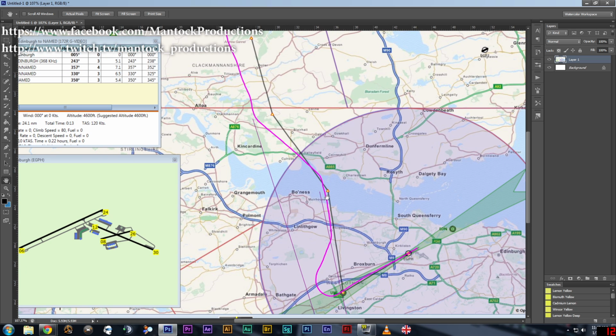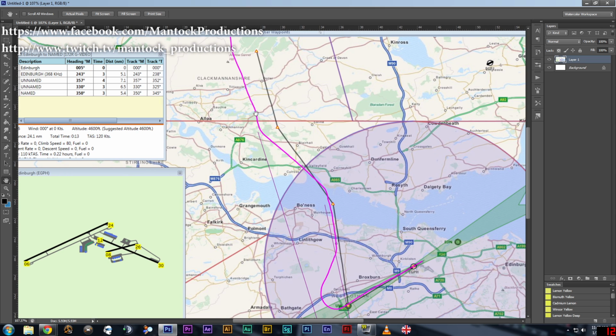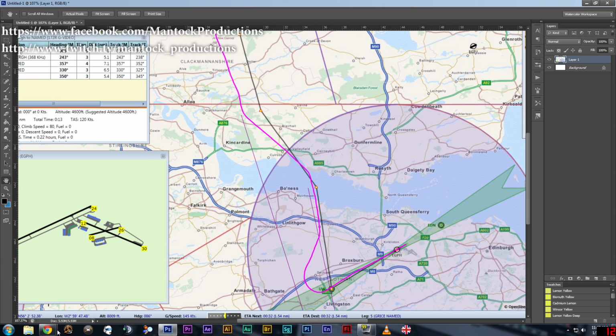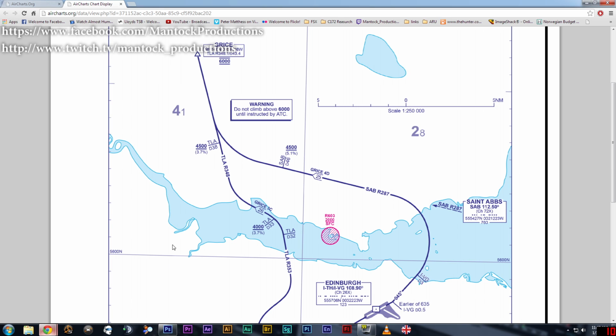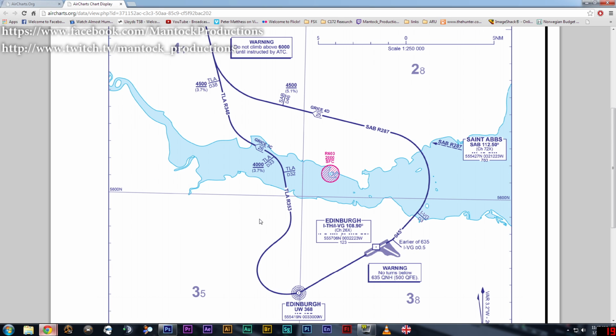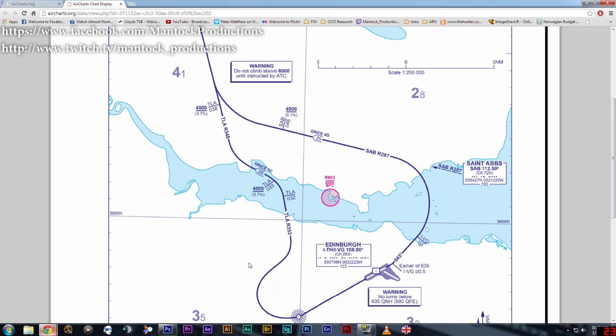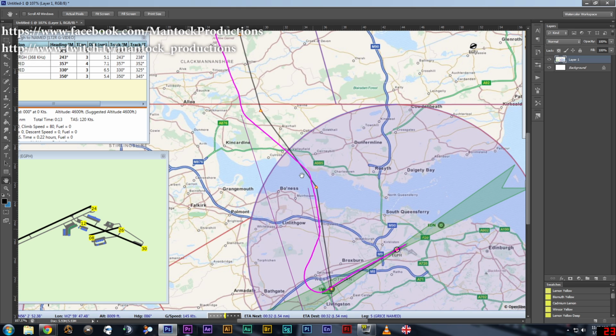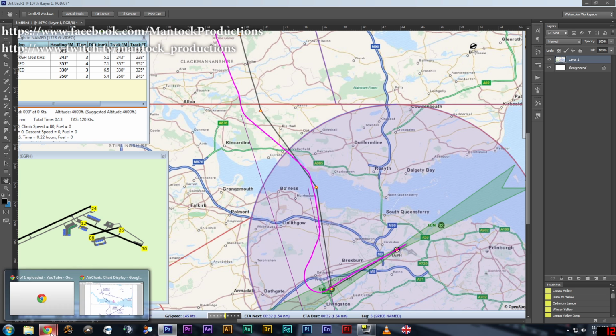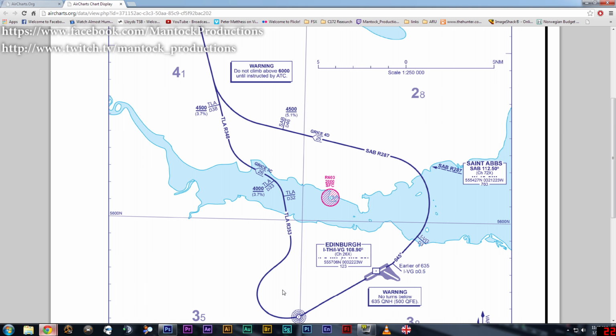But yeah, you can see that general magenta line working there. So if we go back to my air charts, that's basically what it was supposed to look like. Of course, the air chart looks a bit more squashed, and it doesn't really have the same exact angles and look to it, but it is physically a SID. So that's basically what's going on.